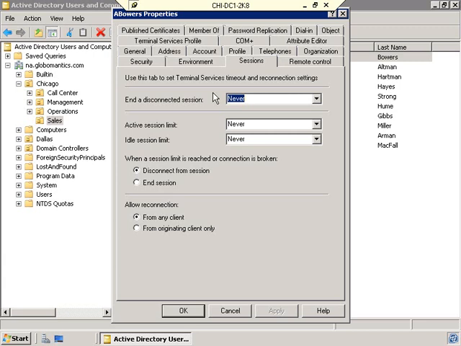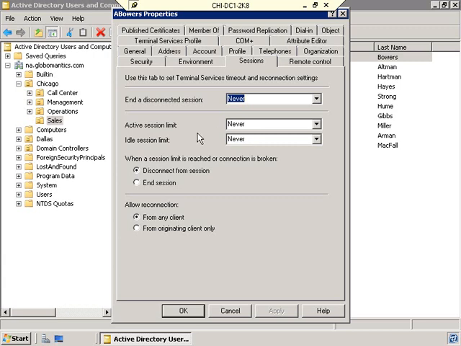But you may want to go ahead and set up this particular feature so that if somebody was to intentionally disconnect from a session, right? They didn't log off, they disconnected, but they're actually completely done. Well, after a certain amount of time, you might want to go ahead and end it because you're tying up resources that others might need.